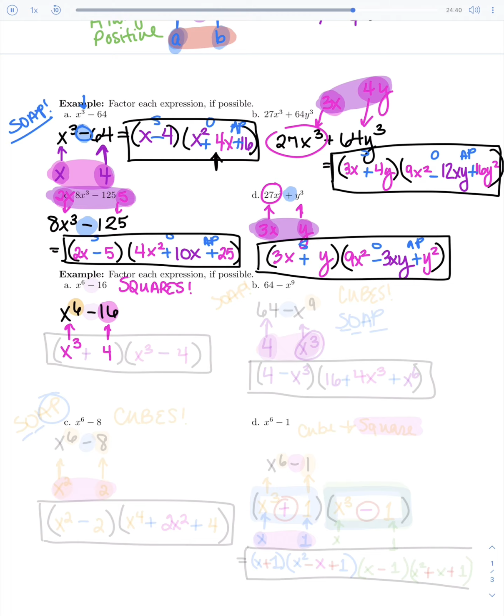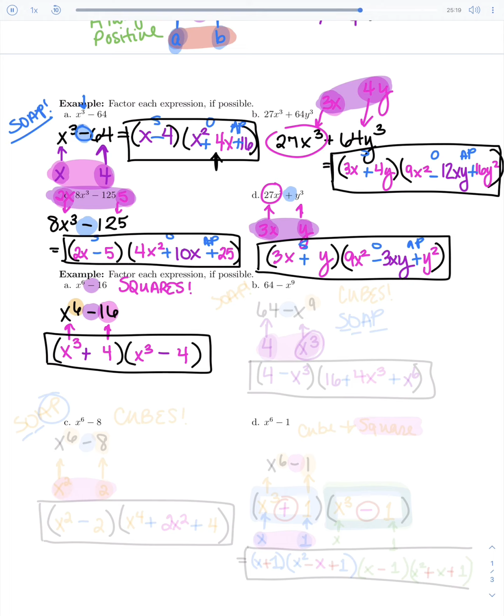Okay, now that I know what I've got squared, how do I factor squares? Remember, cubes were SOAP. Squares are not. Remember, with squares I do have to have a minus sign in the middle, and I do. And with squares, they split up and they're basically almost identical, where you have the x cubed and the 4 in both slots. It's just because of the minus sign that one's a plus and one's a minus. And that's it. So remember, squares were the easy one. As long as it's a difference of squares, we can do it.